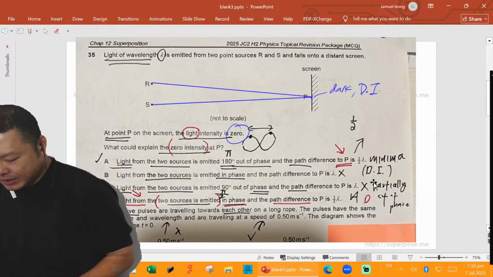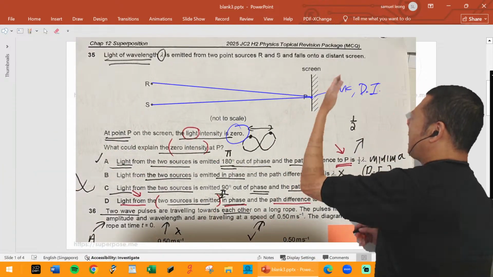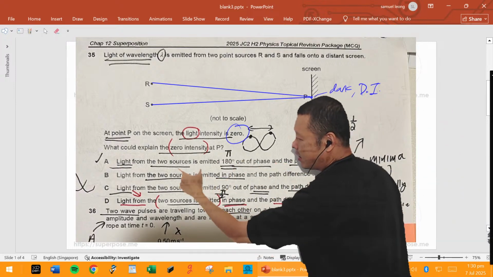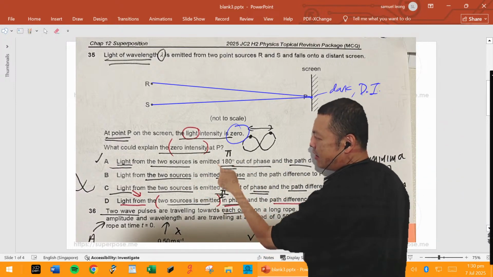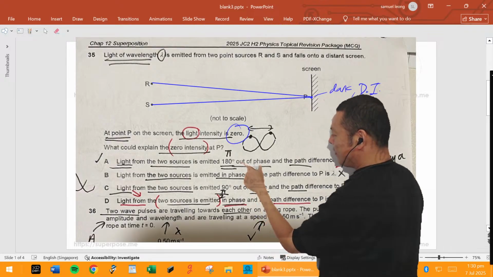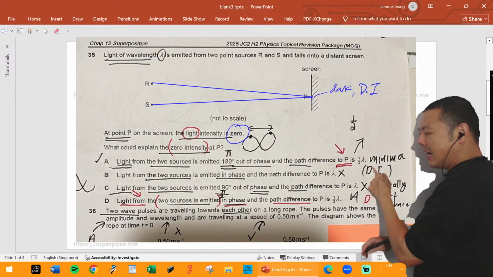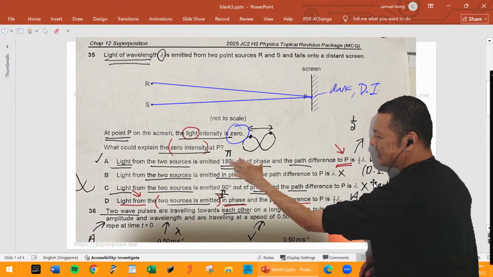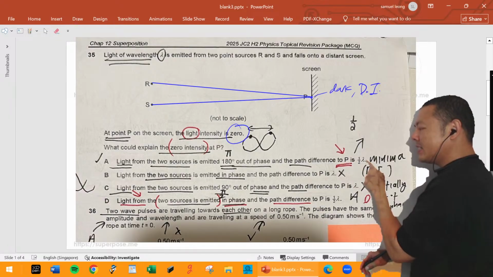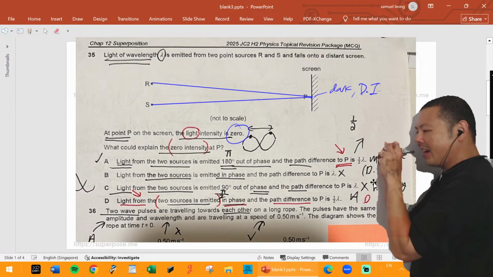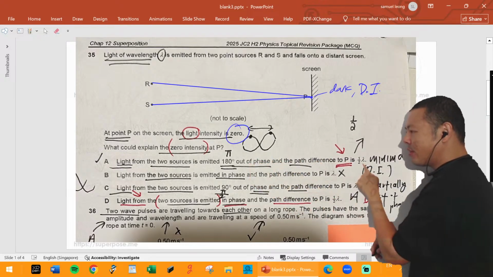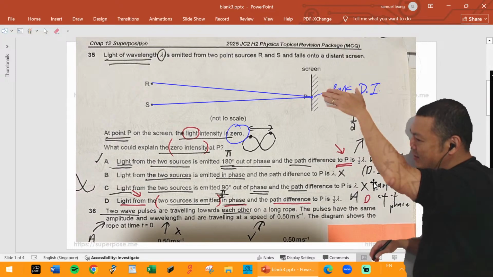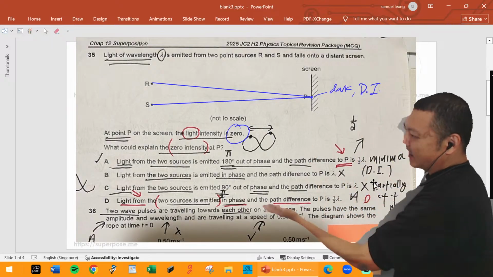Okay, wait, back to the question here. The question is asking you, at point P, at some random point, not in the middle, is a destructive interference, okay? So you have to choose. They are suggesting that they are out of phase, and the path difference is half lambda. Now that would mean that if it's out of phase, this is wrong, right? That's like a wrong. And then the path difference is half wavelength. That's also another wrong. So you got one wrong, you got another wrong. Then option A will tell us that it will become a bright fringe, not a dark fringe, correct? They are looking for a dark fringe. So then we have to check. A cannot really.